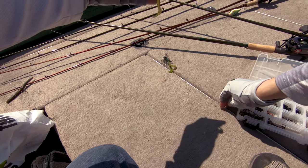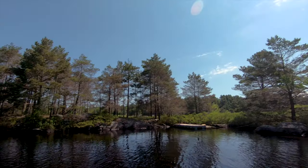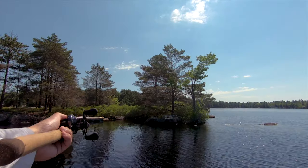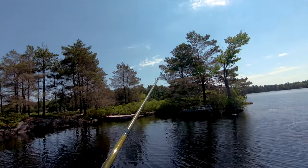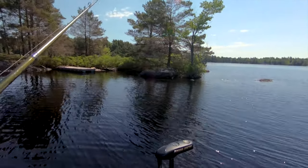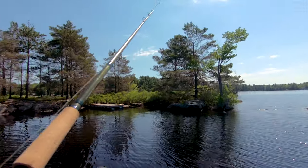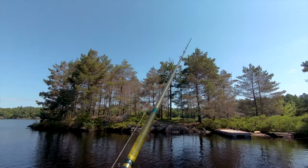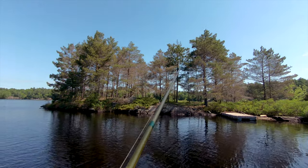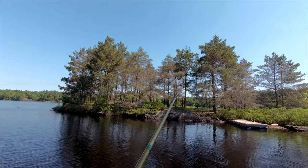Juicy bait. If I was a fish, I would eat it. Still 24 feet out here. Crazy. That means the drop is just straight down. Yeah, these guys are hiding far in, probably because the sun's blaring down so hard.